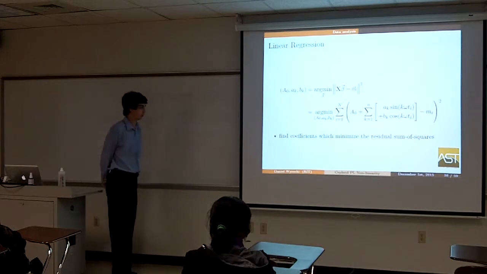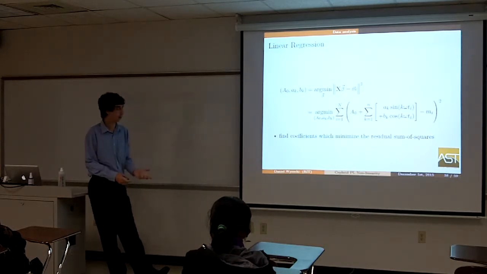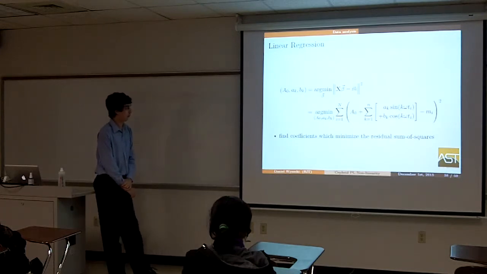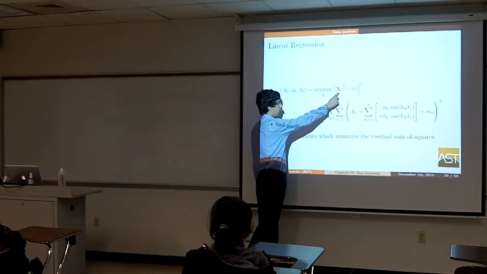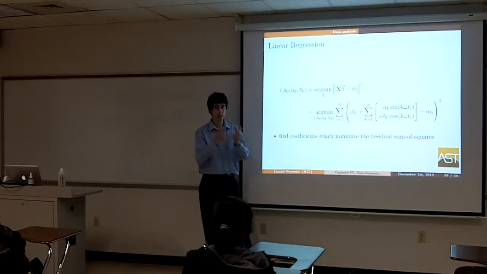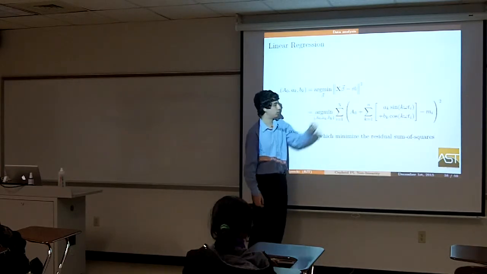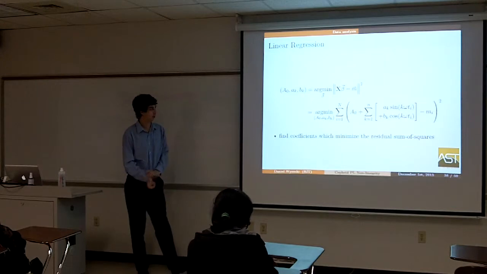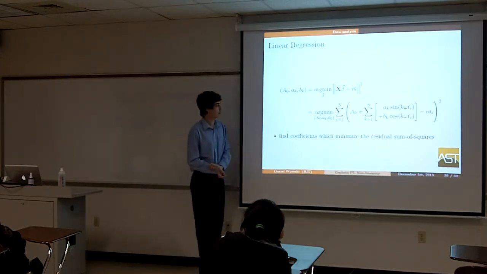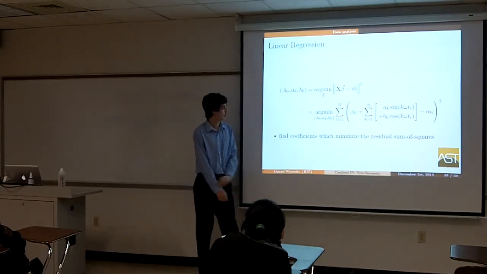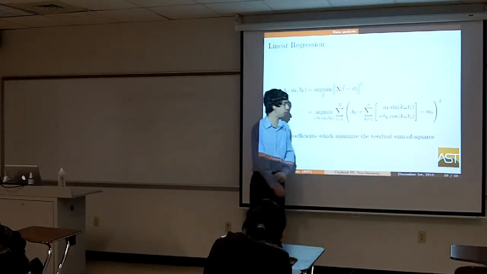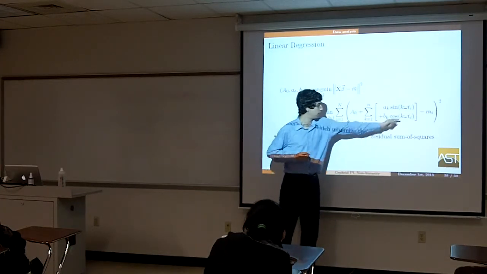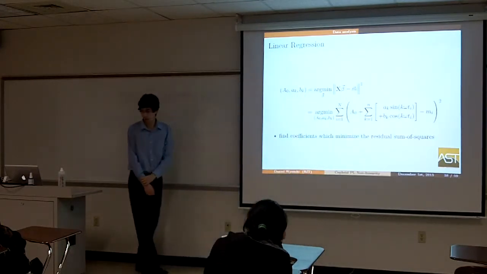Essentially what linear regression does is it says, find the parameters beta which minimize the sum of the squares of the residuals. So you find the beta which, if you multiply it by your matrix X, gives you predicted magnitudes, and then you take the difference, and that difference is your residuals. Then you take the sum over that squared, and that gives you your sum of square error. What least squares does is it finds the beta which minimizes that error. If we actually write out this matrix equation, we get this right here. It's just the sum of the Fourier series for each point minus the observed magnitude. So that's how we did this.